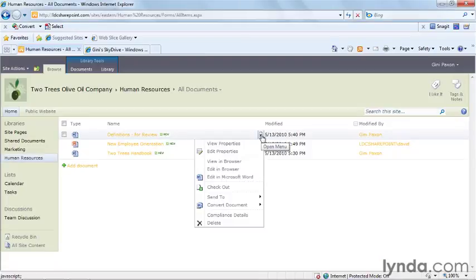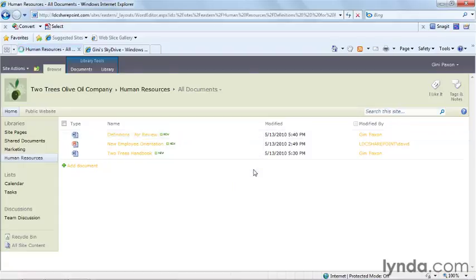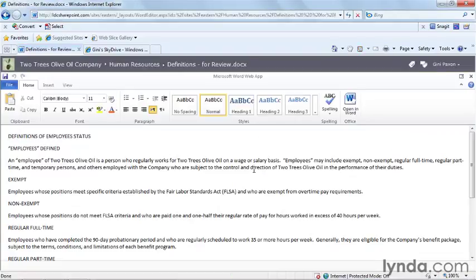One choice is to edit this document in Microsoft Word, but perhaps this particular computer I'm using doesn't have Microsoft Word. I have another choice, which is to edit this document in a browser or to view it in a browser. And when I choose Edit in Browser, I will actually be using the new Microsoft Word web app, as you can see here. It's a shorter ribbon than we're used to, with fewer choices.